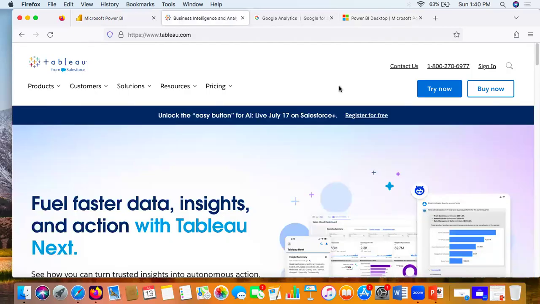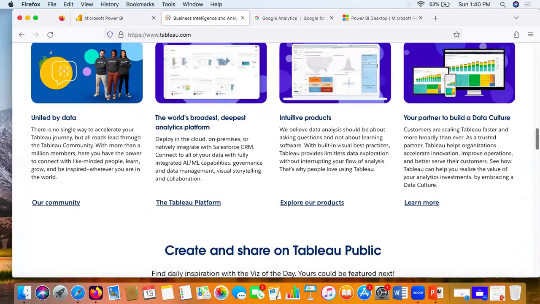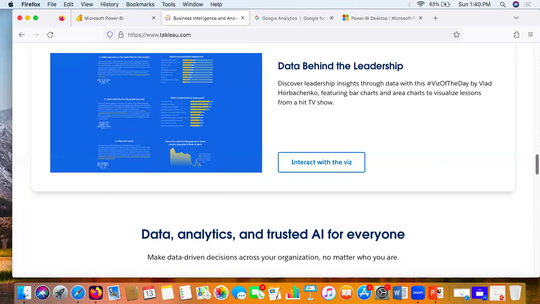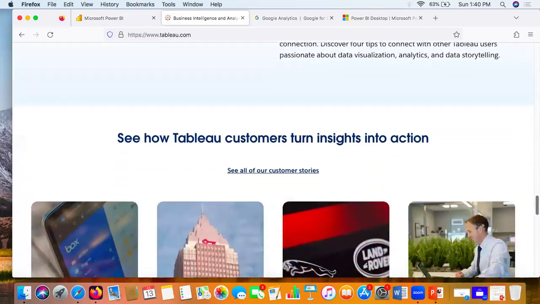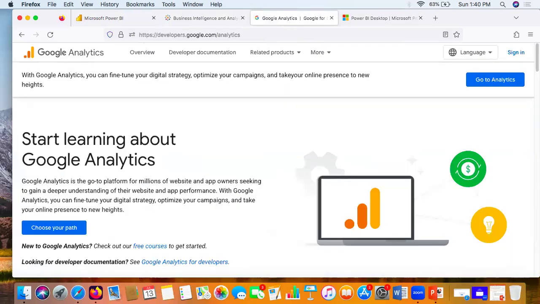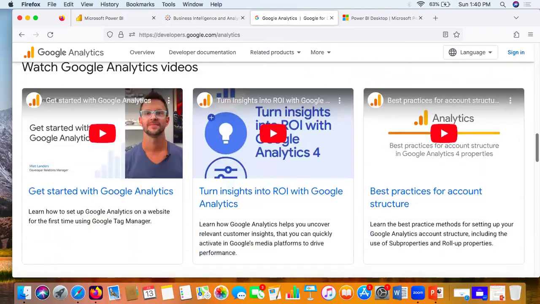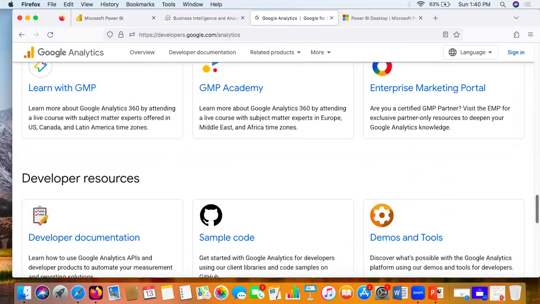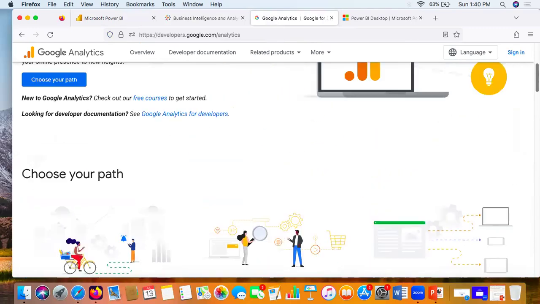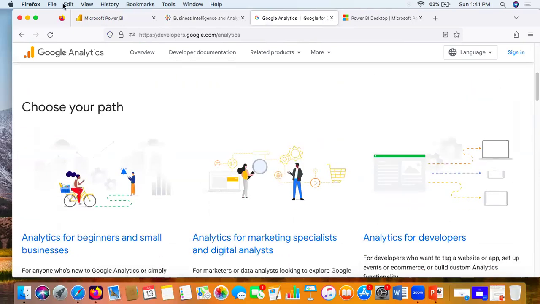Then the other most popular one is Tableau. Tableau is again a data visualization tool. Again there is a free version. You can download it and you can do this sort of dashboard, right? Then, if you want to do anything online, you can use Google Analytics. Still, it's possible. Google Analytics gives somewhat advanced visualization, right? This is another one.